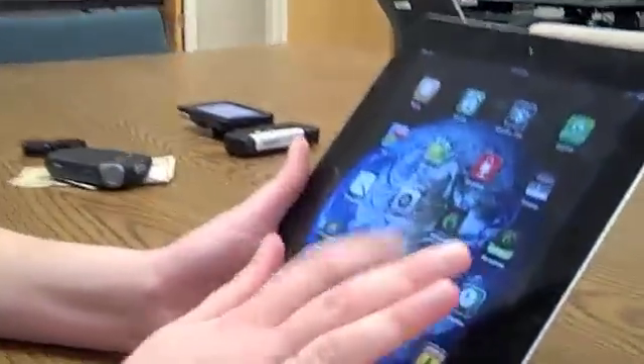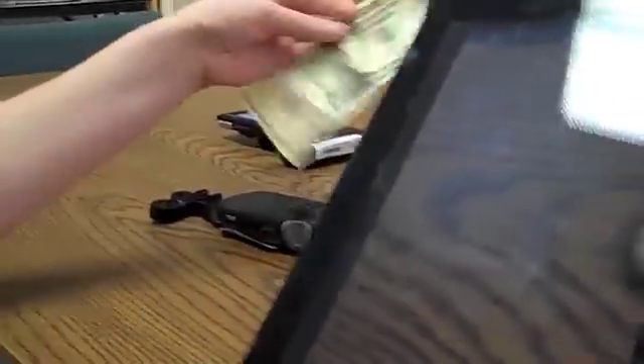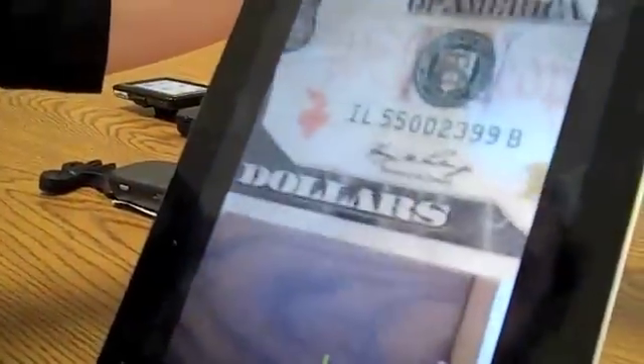Now I'd like to show you how all of these devices have an application. So I showed you the Franklin Bill Reader, but now I want to show you an app on an iPad called the Money Reader. You just open Money Reader, and what's nice about the iPad is that you have a two-time zoom, so if you're visually impaired this will really help you see. And all you do is hold the bill out to the camera, and it'll name the bill for you.